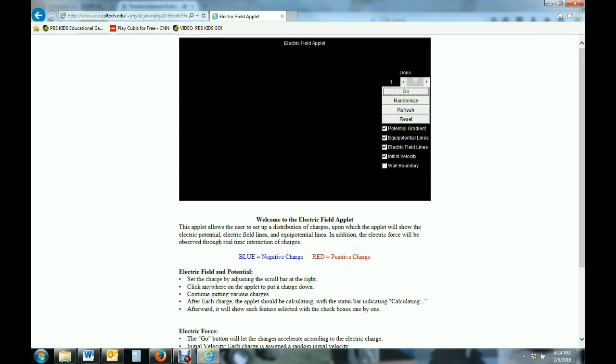Here I'm going to be working with a simulation that allows us to look at what an electric field is. So the way this works is I have a slider up here which allows me to place down charges. Now all I want to look at right now is the electric field, so I'm going to get rid of all the rest of this. And let's see what a +1 charge looks like.